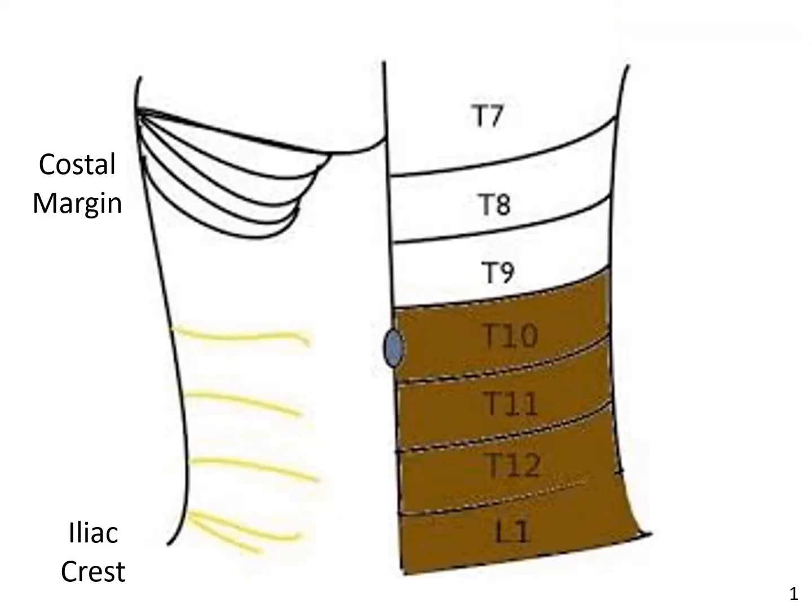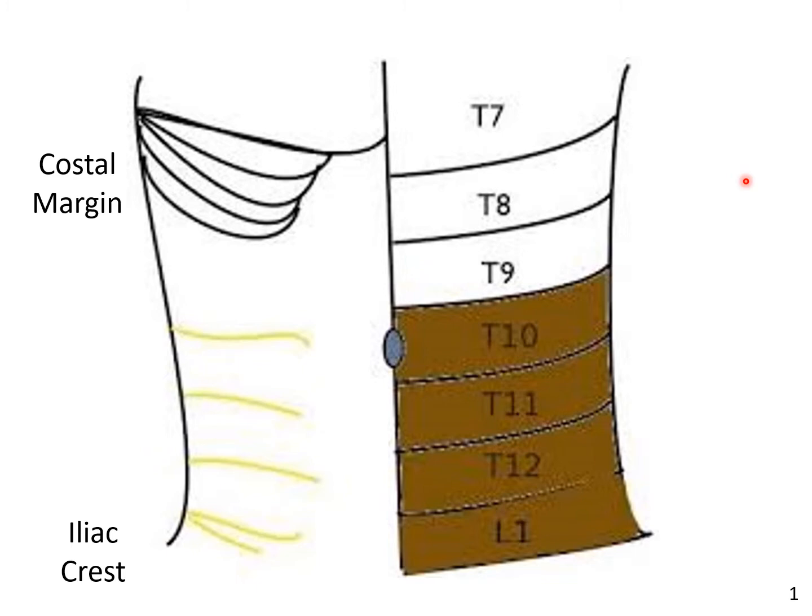This drawing shows the structures relevant to this procedure. The anterior abdomen is shown, with the umbilicus marked in blue for reference. The area between the inferior costal margin, shown here, and the anterior superior iliac spine contains the T8 through L1 dermatomes. The intercostal and subcostal nerves run from lateral to medial across the front of the abdomen, all within the same fascial plane, and these are shown in yellow here. The dermatomes affected by the TAP block are highlighted in brown, T10 through L1.